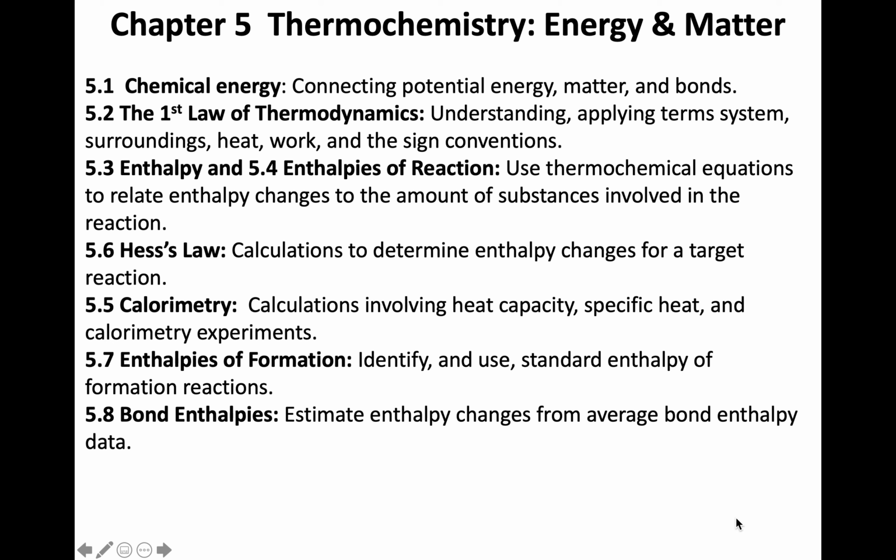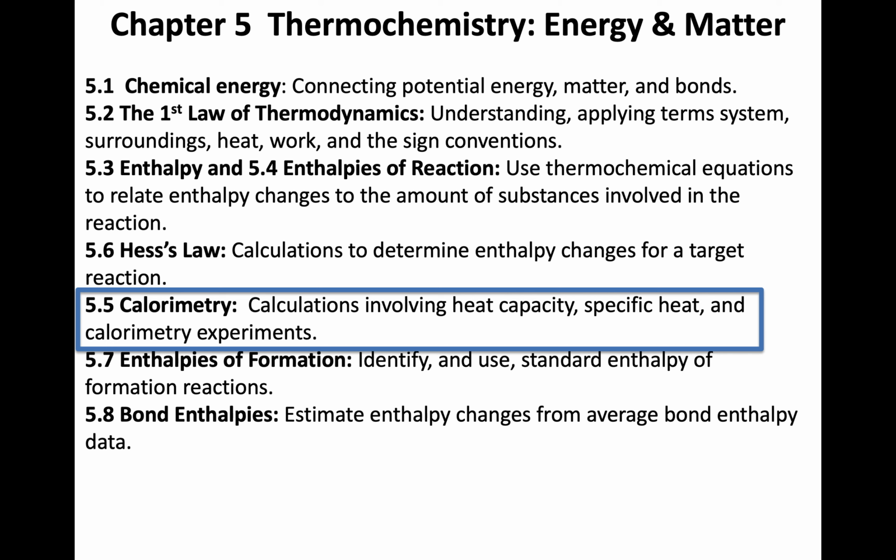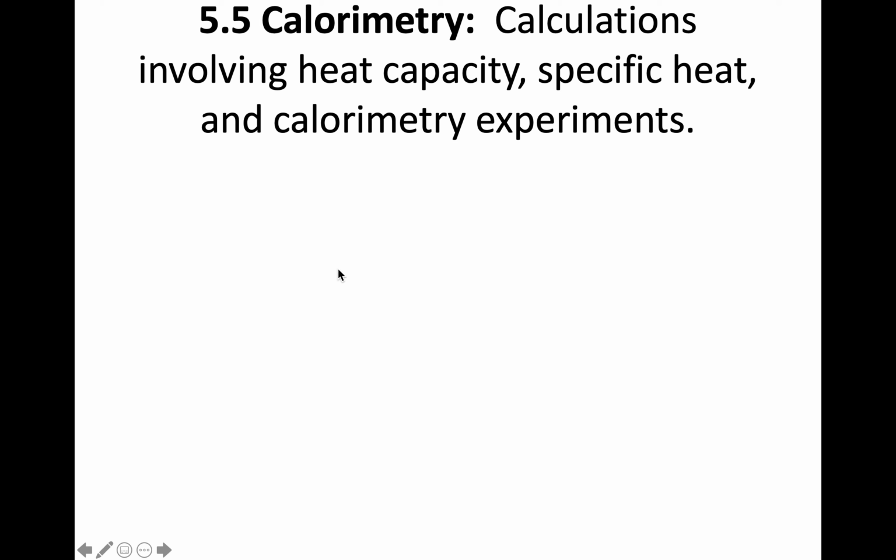In this video, we're going to explore an idea from Chapter 5 involving calorimetry. We're interested in calculations involving something called heat capacity, specific heat, and then more involved when we're looking at calorimetry experiments. So section 5.5, heat capacity, specific heat, calorimetry. Let's see if we can make sense of those different ideas.